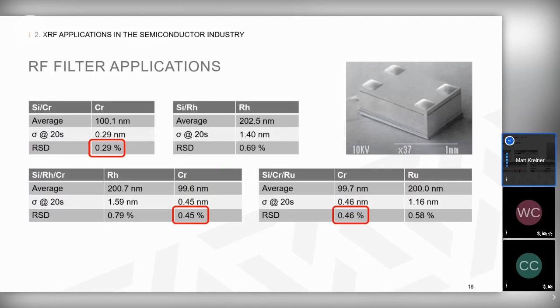I like this next example because it shows the effect that a plating stack can have on precision. We start by looking at single layer applications of chrome and rhodium on radio frequency or microwave filters and then compare the performance when they're plated on top of each other in either order. The chrome layer has little effect on the precision of the high energy element rhodium or ruthenium, but the heavier element causes the chrome precision to degrade. This is just a reminder that there are many situations that affect performance, so we need to understand customers' requirements and perform thorough testing to accurately demonstrate the instrument's capabilities.